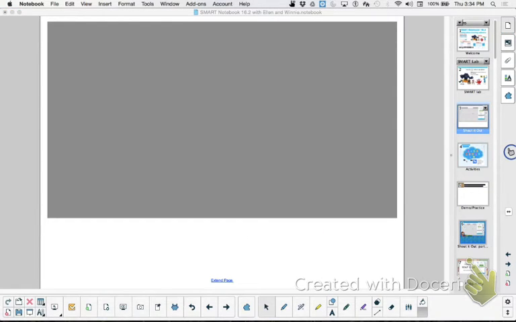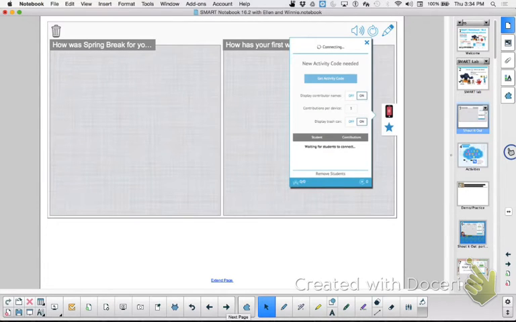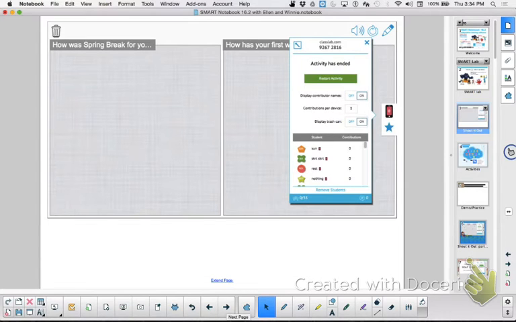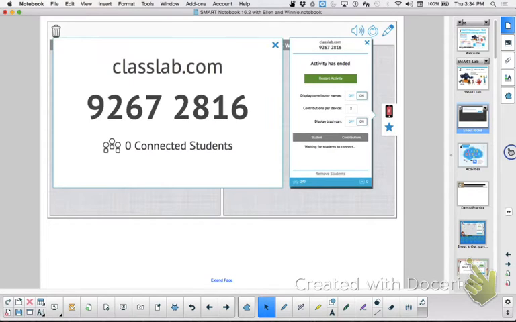Okay, and one of the new things in Smart Lab is doing shout outs, and the way it works is you log in online to Class Lab. So the first time you do this, what you want to do is on your computer right now go to classlab.com.